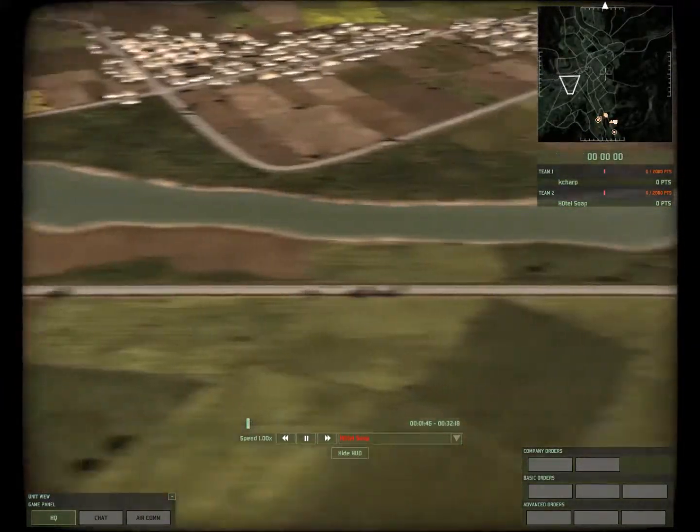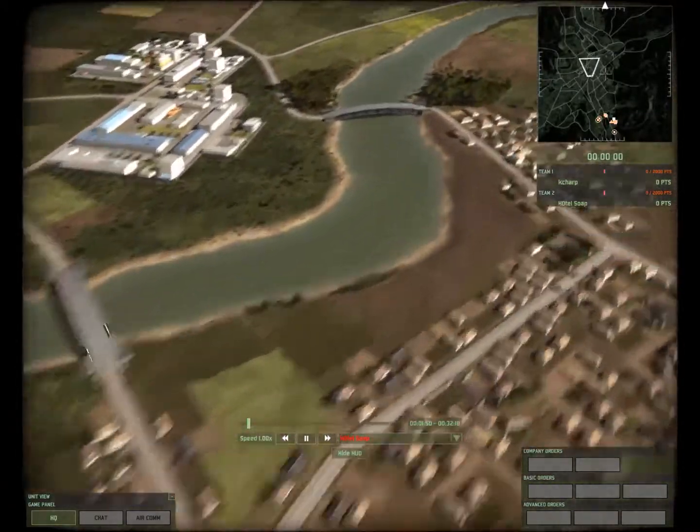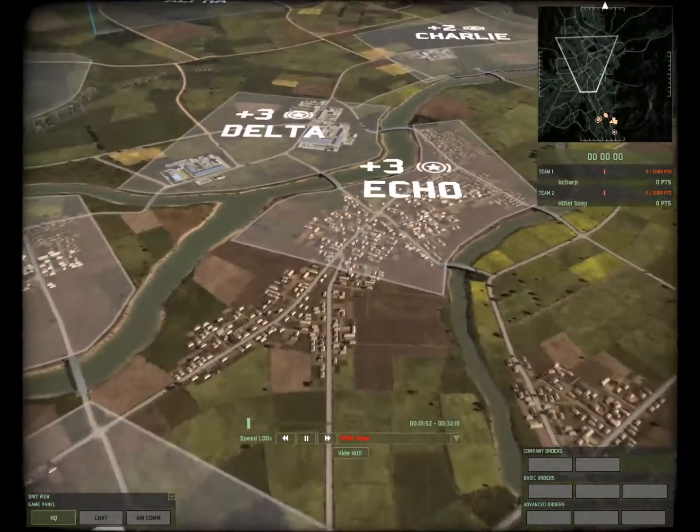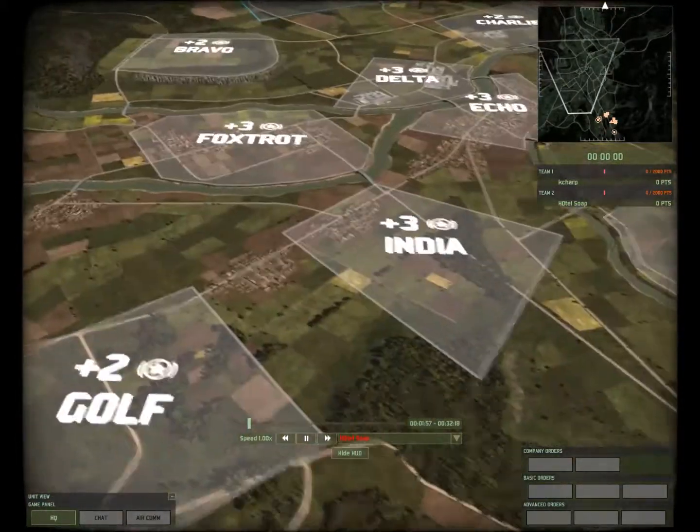Essentially, wherever there is a bridge, I want to have ATGMs or anti-tank units waiting. Not going to bother trying to take the fight to the enemy. I'm going to let them come to me.